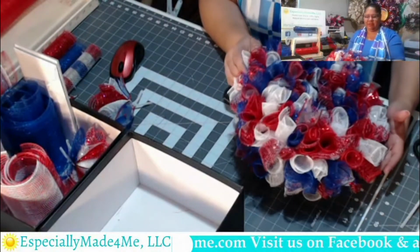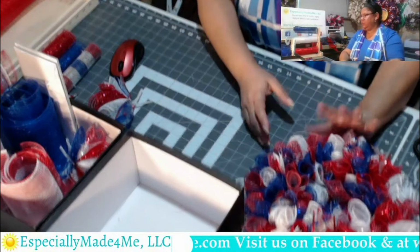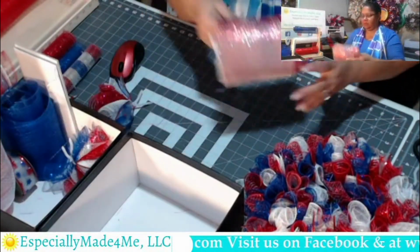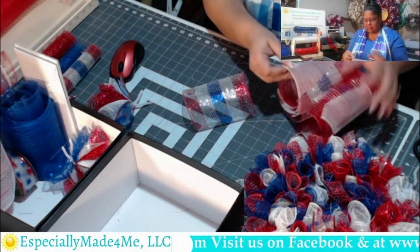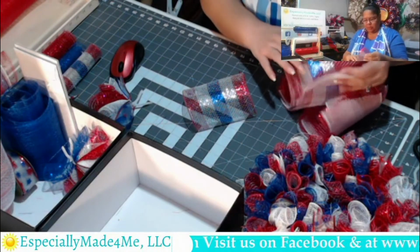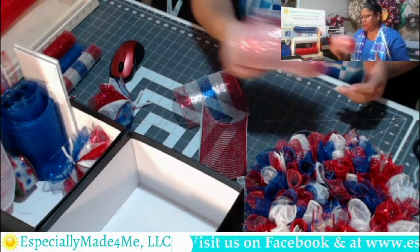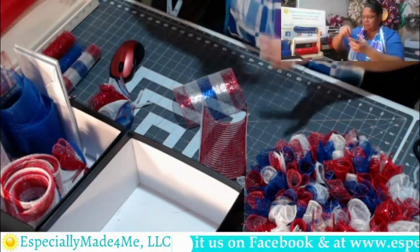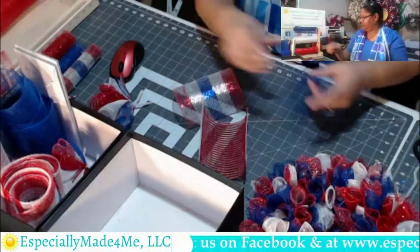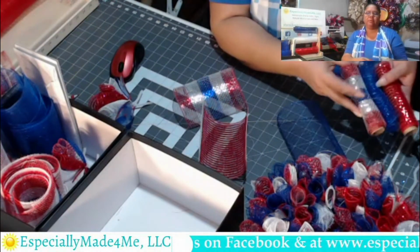So I'm going to change the look of the camera so that you'll be able to see that better. But I'm going to put that to the side a little bit just because I want to show. So I still have some more cut here, and I'll probably make another one later. But I want to show, in case anybody came in late, how to put these bundles together. And I cut these to 7 inches, and these are the 5-inch rolls of mesh.